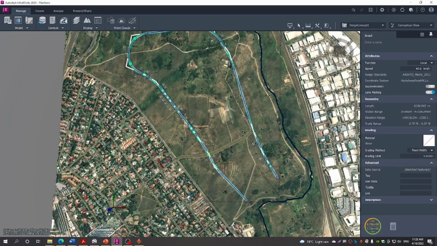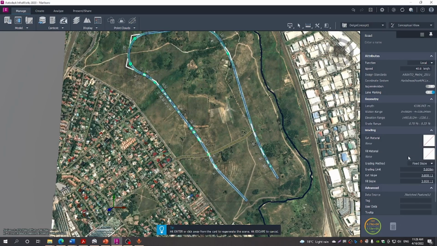We want to, okay, and then when it comes to the grading method, we want to perhaps use a fixed slope. And on the fixed slope, we're gonna use a cut slope of 1:2, and on the fill slopes we'll use a 1:3.